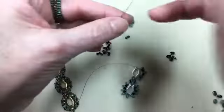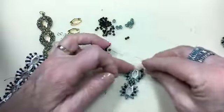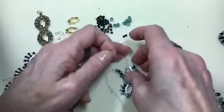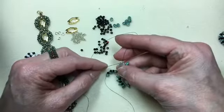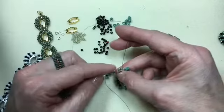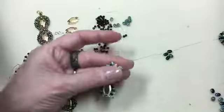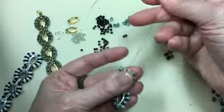And those of you who have been beading for a while and especially design your own work, you understand how much R&D goes into figuring out whether to use 15s or 11s or whether you even need those little beads in there. So it's stitch, try it again, stitch, try it again, stitch, try it again until it lays nicely. So by the time you guys get the tutorial, it's pretty much worked out.